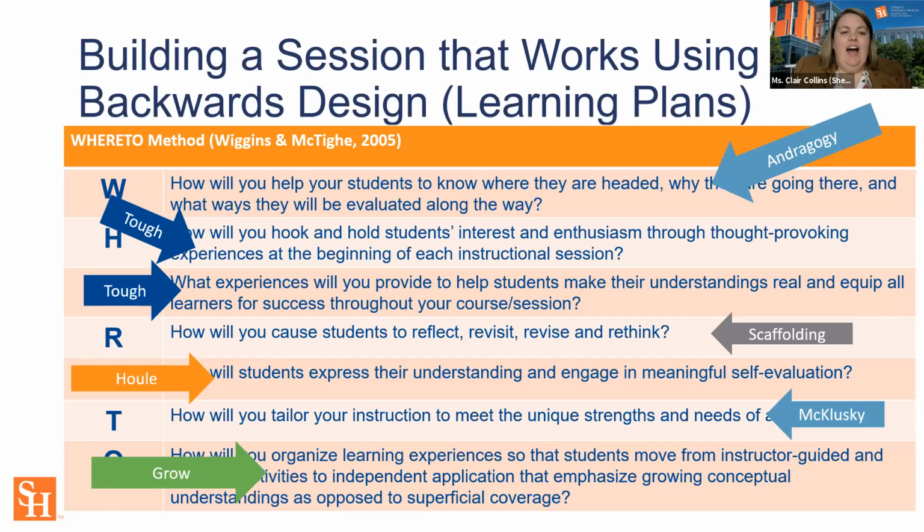So the T is, how do you tailor your instruction to meet the unique strengths and needs of a student? And really, truly, you should not have to do just a ton of tailoring with these students. But what you might find is that you have a student who is, I always use communication as this example because communication is either someone's great strength or they're just absolute kryptonite, right? How many of us know someone who is just like the world's worst communicator? And it just causes all kinds of problems in both your professional life and personal life.